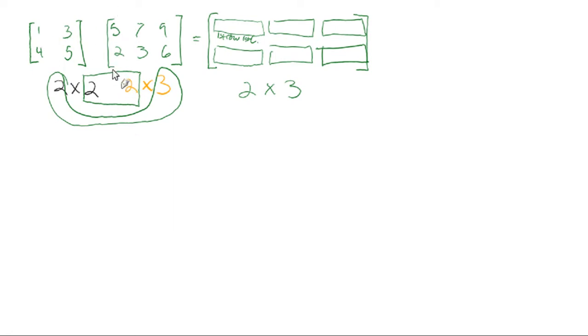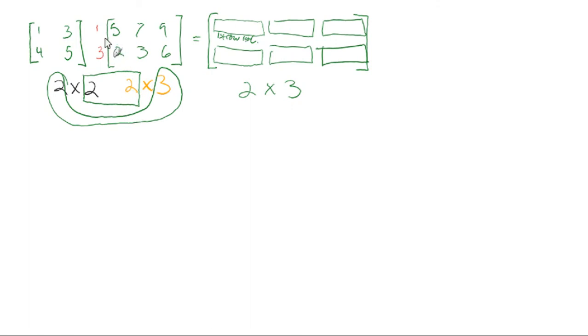What in the world does that mean? Okay, we're going to take this row and we are going to rotate it to the right. If we imagine this being a physical row of numbers, we rotate it to the right 90 degrees, so that now it's 1 and 3. Instead of 1 and 3 from left to right, it's 1, 3 from top to bottom. And we're going to multiply this first row by this first column.